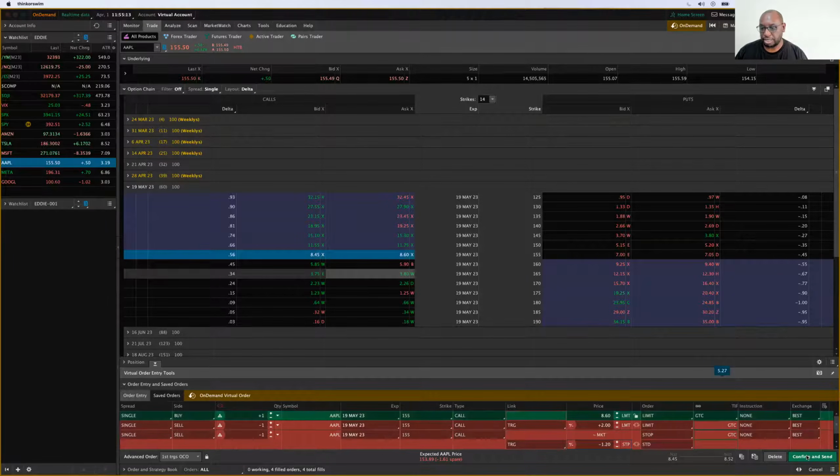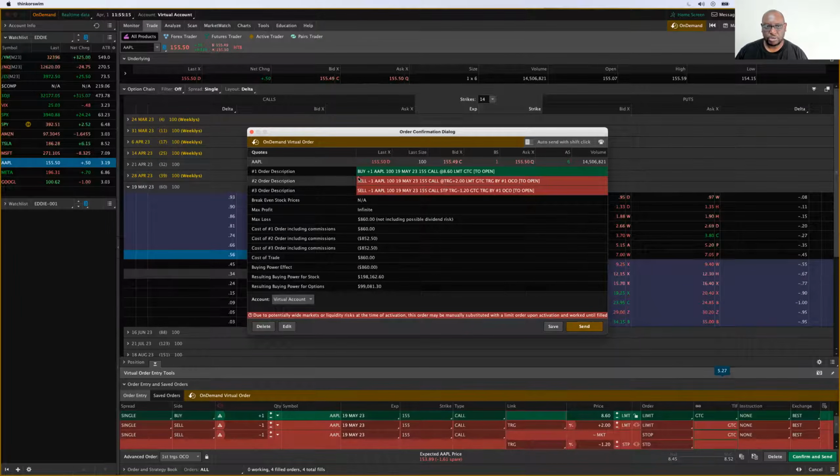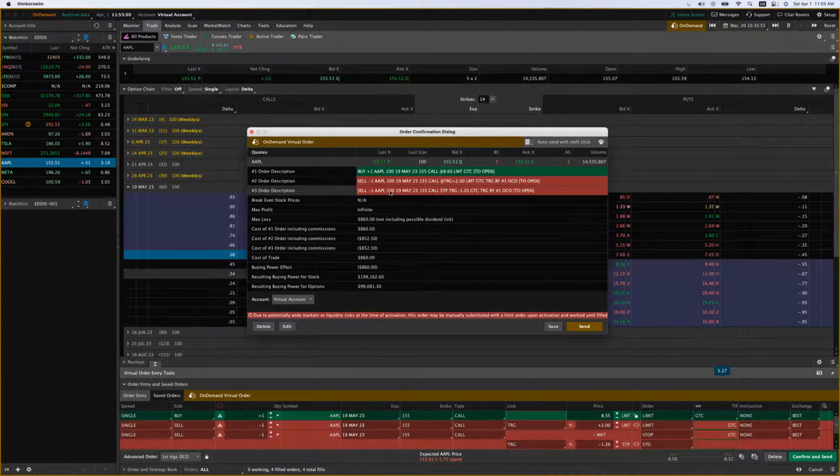Once you confirm and send, notice that 3 orders get placed. The initial one to enter the trade. The next one is to take your profit. And the last one, order number 3, is where you do your risk management. So that would take care of it in one order. Basically, you're sending all of that.